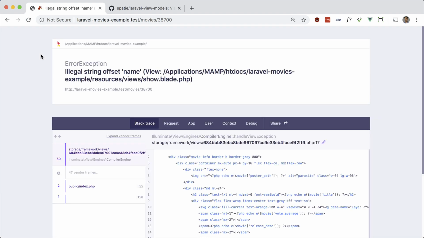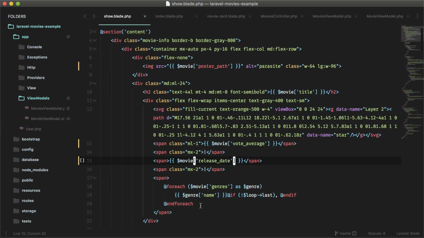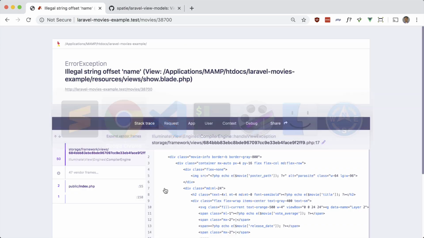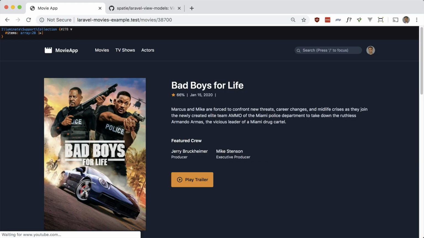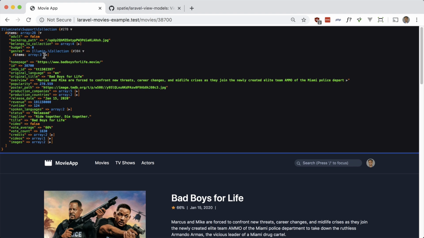Offset name. So let me try going to my show blade and removing this for now. I think that's causing the issue. So let me just comment this out for now. Okay. Okay, cool. So what do we get here? Genres, collection.